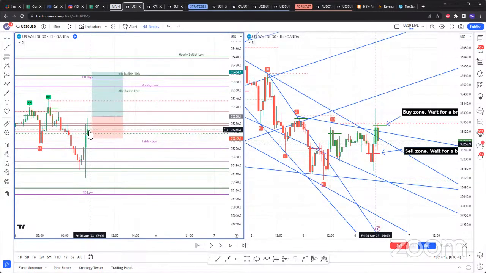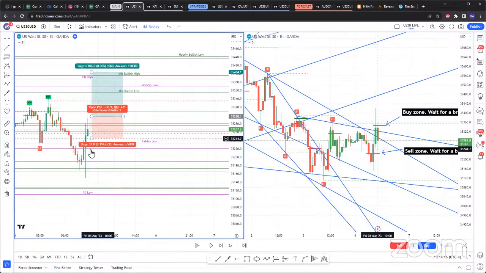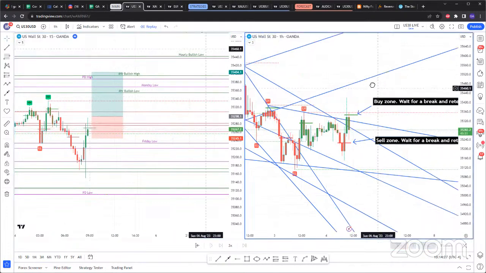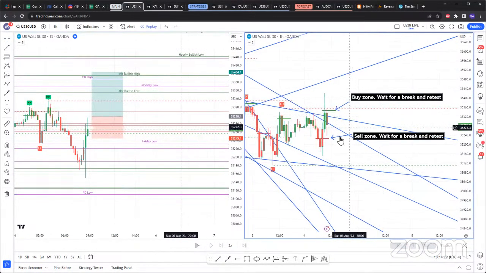So here, if we play this, you'll see that that NFP candle is the one that created that green zone. So what you'd be looking for here, and keep in mind, if you're trading a buy, you want your candles to be green. Ideally, you want price to be above the 9 EMA. So when I saw this here, I saw this as a possible buy zone. So you see how I've marked this up, right? This is how I interpret these zones.